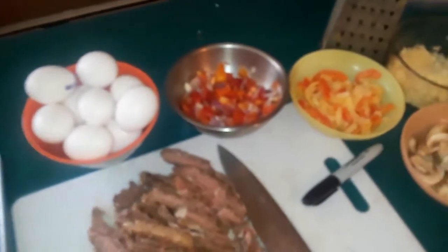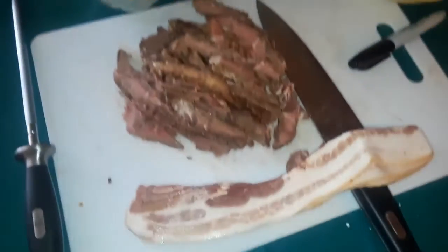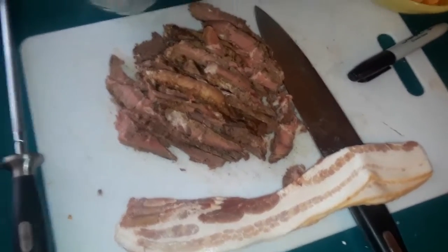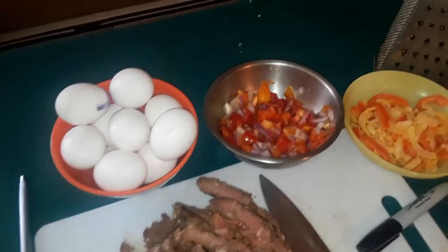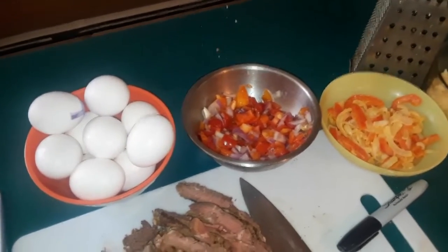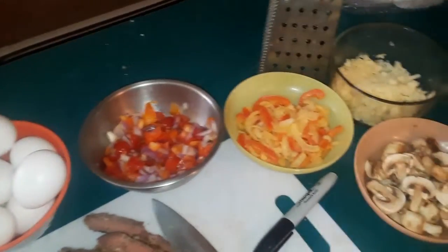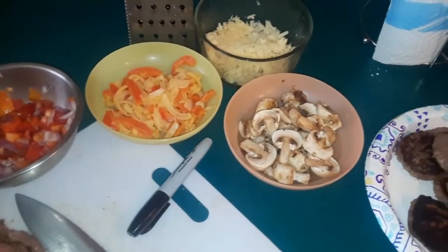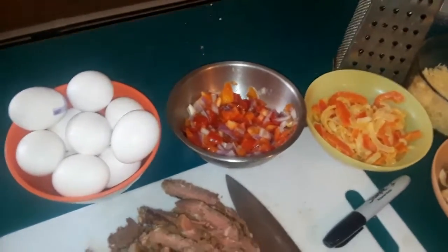Pretty much all the work you did last night prepping — if you had your steak left over, you just slice it like you normally would for fajitas. You still have your peppers and onions. The only difference now is going to be the addition of mushrooms. You still have your cheese and you still have your pico de gallo.